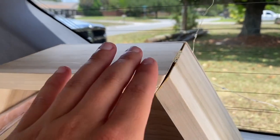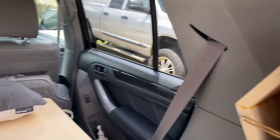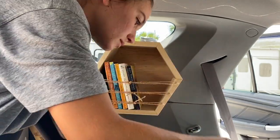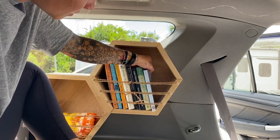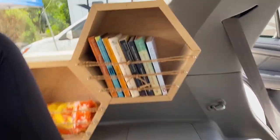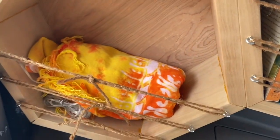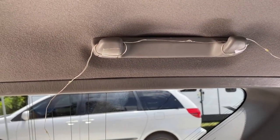And then there are some little notches. A side project of mine will be to add some wood filler here. They're the perfect size for all my books. And then the string is to keep things from falling. These are just tiny little eyelets that I screwed in, and then I just wrapped some twine around there. And then I also have some twinkle lights, like the little fairy lights that I put in. These were really awful to wrap around, but it's fine. Everything's fine.